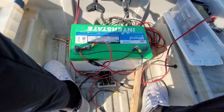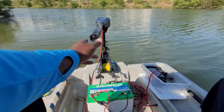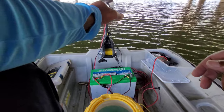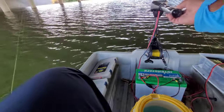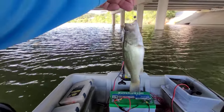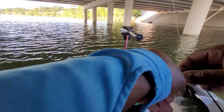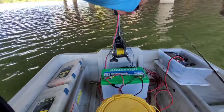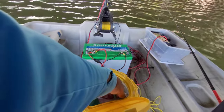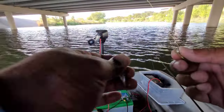Hopefully we catch some fish today. Hopefully we can catch some crappie. I'm kind of bagged up a little bit — 260 pounds with that battery has that back end low and front end high. I think I got one — first crappie, you know? Oh it's a bass. I was hoping for crappie but it's a bass. I got one here too — nope, that line went slack. There you go, a little bass. That's my action. I'm just going to drift, that's all I'm going to do, and see if anything can hit. See if I can catch what I'm looking for.